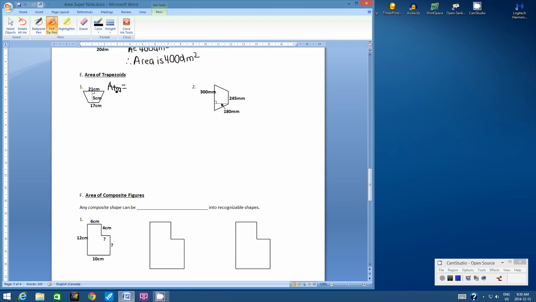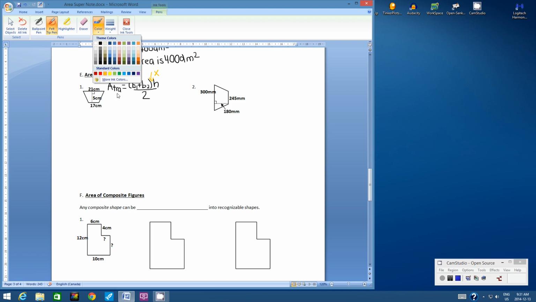So A of trapezoid. The area of a trapezoid, the formula is in brackets base 1 plus base 2, end bracket, times h divided by 2. Now it's very important that you know that whenever we have a bracket right next to a letter, in between is an invisible multiplication sign. Okay, so I need you to know that. But just in terms of algebra, we don't put the multiplication sign in there.